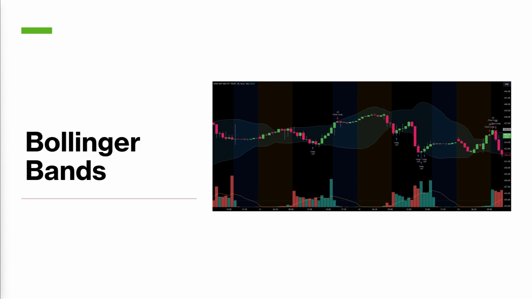Now, I will say the key here is the strategy is super simple, but the filtering is what's going to be crucial. You will get a ton of signals if you don't apply any kind of other filters on this, whether that's volatility filters or some kind of confirmation check. For example, if it's going below the Bollinger Bands, then you're waiting for a green candle of a certain size, stuff like that. You can really play around with different ideas.